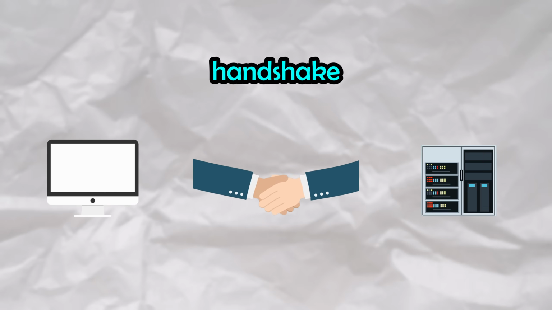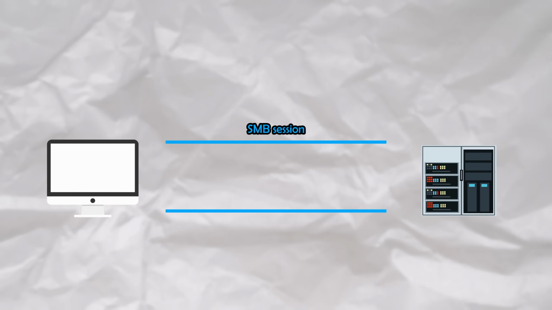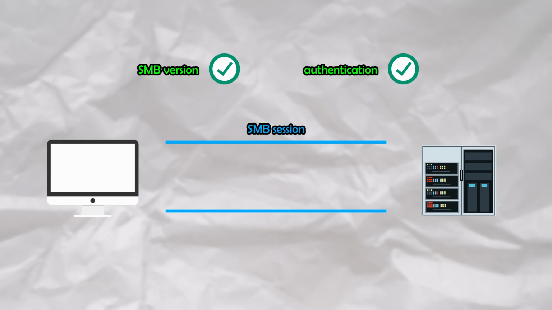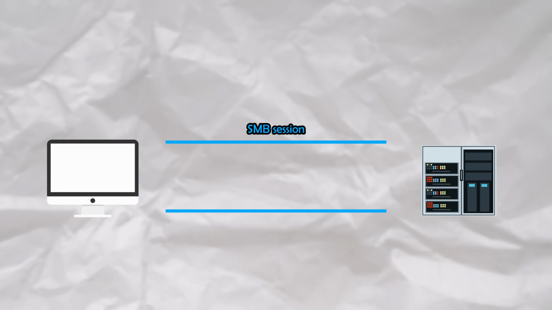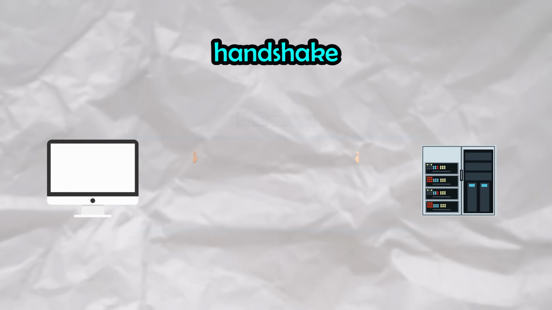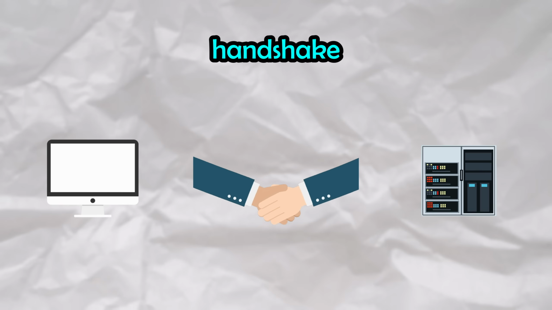The purpose of this handshake is to establish an SMB session between the devices. An SMB session serves to facilitate all network communication between the two devices, essentially putting them on the same page for what SMB version they're going to use with each other, and ensuring the client is authenticated for proper permissions and access control. Only after an SMB session is established between the devices can the underlying SMB functionality take place, such as creating a new file.